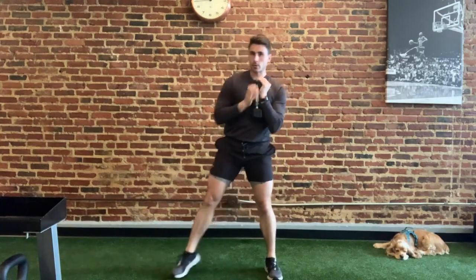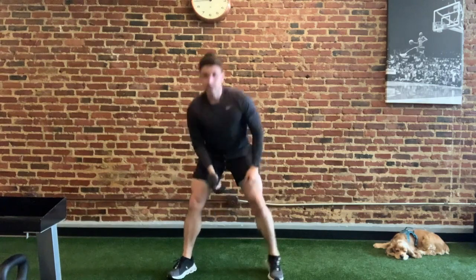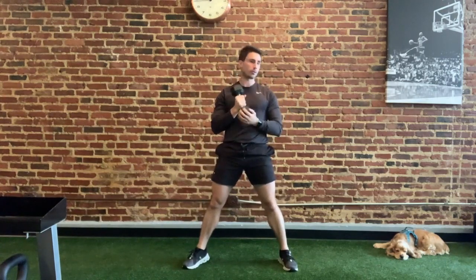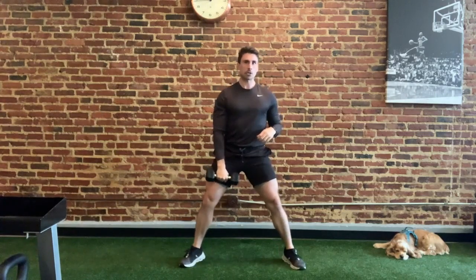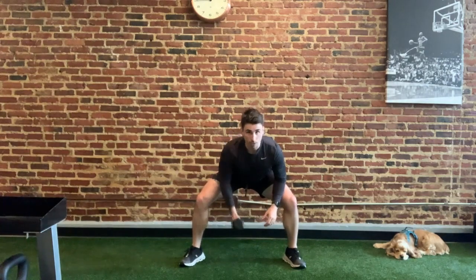The next exercise that we're going to do, that was C1, so now we're moving on to C2, is going to be a single arm gorilla rep. So you can probably hold the same weight, maybe a little bit lighter, it really just depends. And we're going to still be in that nice wide stance position. Then from there, we're going to hold this and we're going to row.